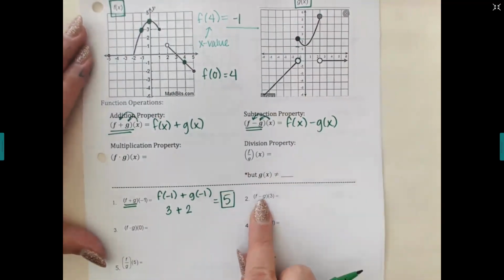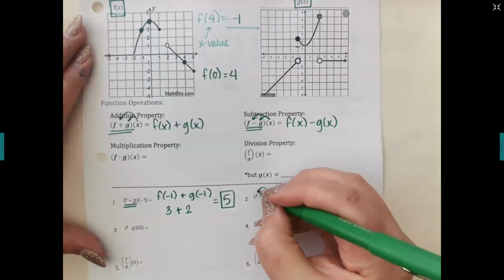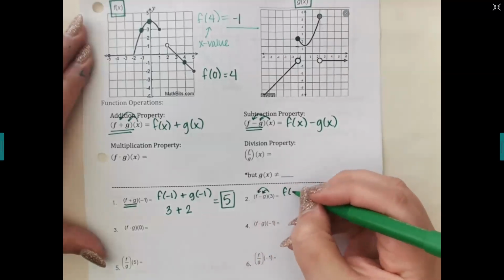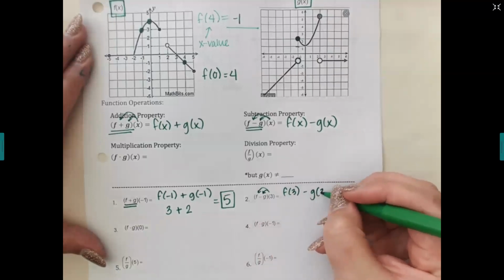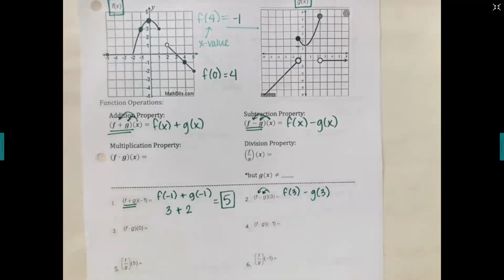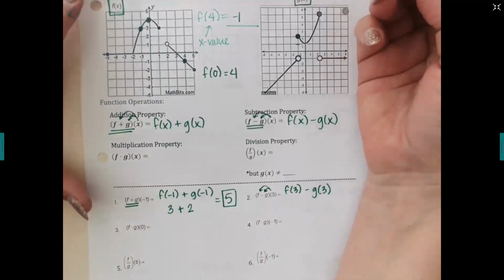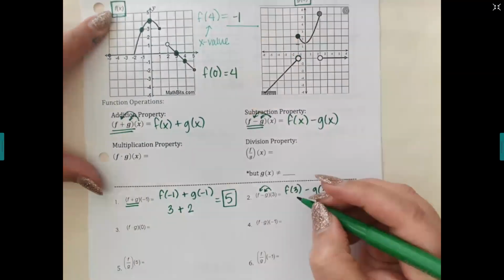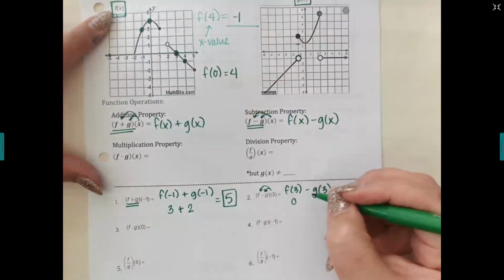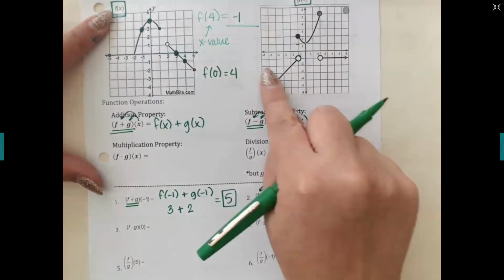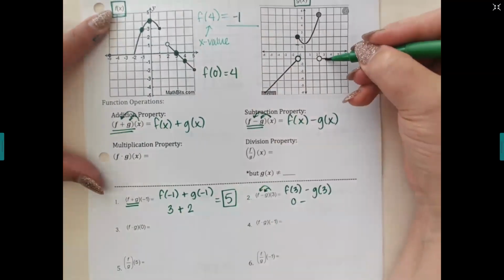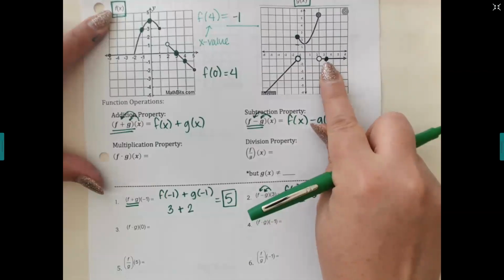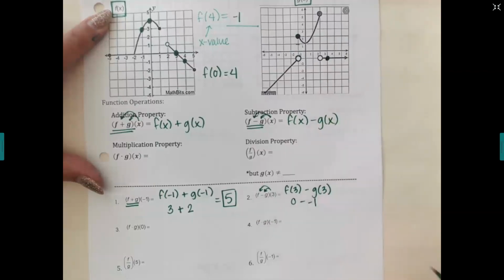You'll notice it's a subtraction in the middle. So I'd have f of 3 minus g of 3. And then using your two charts, you're going to find f of 3, find g of 3, and then subtract those numbers. So f of 3, that's this graph here. Trace out to 3. I notice I'm staying right there on the x-axis. That would be 0. Minus, then I come over to this graph. g of 3 would be right here. And I notice that since I'm down 1 box, that would be -1.